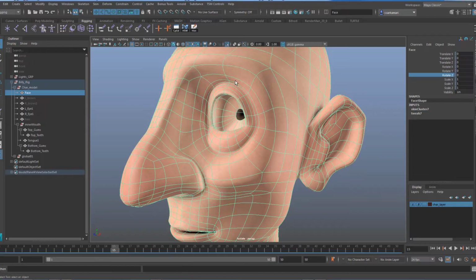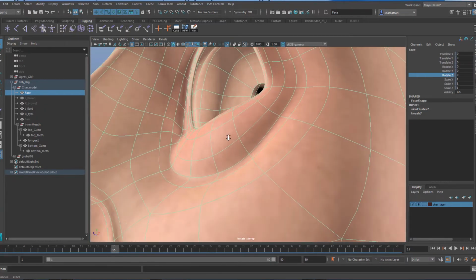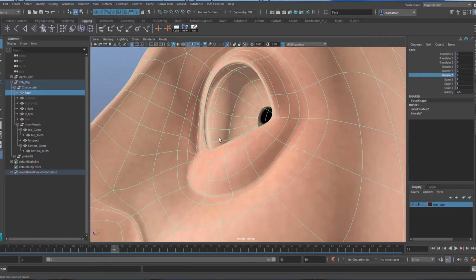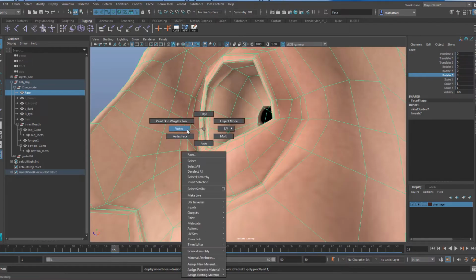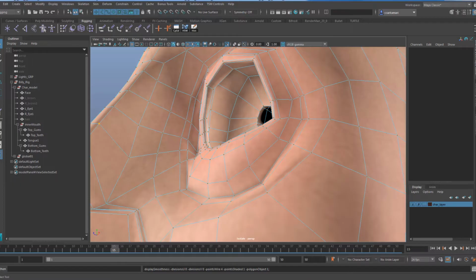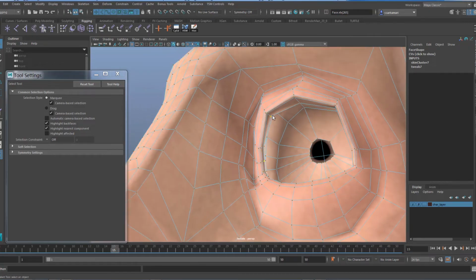I tend to isolate, so I have access to both sides. It makes it a lot easier to select vertices, and if you think it's possible to switch to one mode, then it makes it even easier to select vertices. Another option you have is to double click, and make sure camera based selection is enabled, so you're not selecting any back faces when you are applying or adding influence. So basically that's the job, and you select each point.